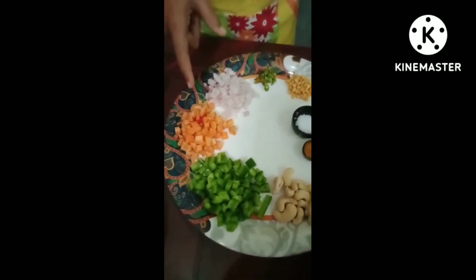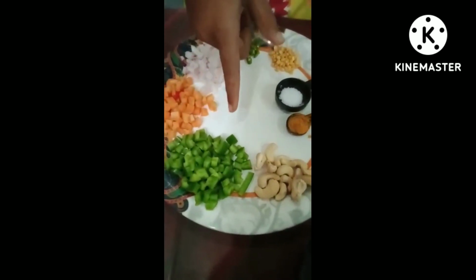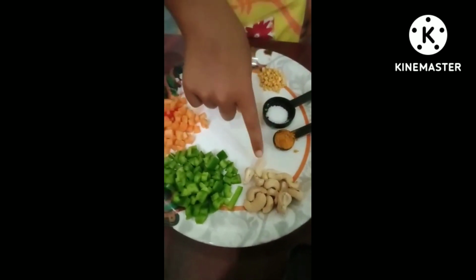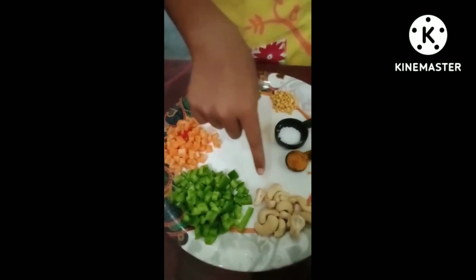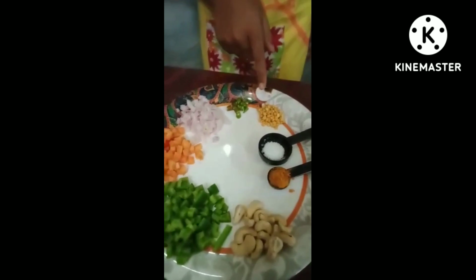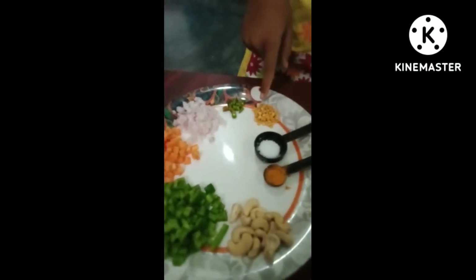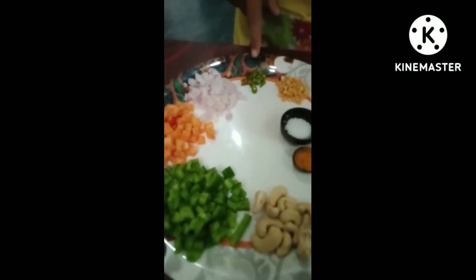Chopped onion, some carrots, chopped carrots, and there are some 12 to 13 cashew nuts. There are some turmeric powder and salt. There is a tablespoon of chana dal. There is one green chili, chopped green chili.